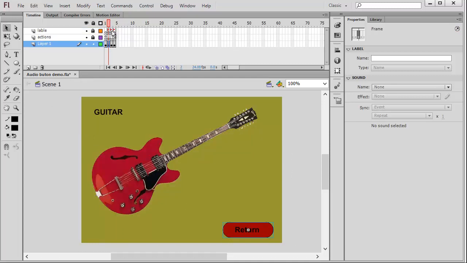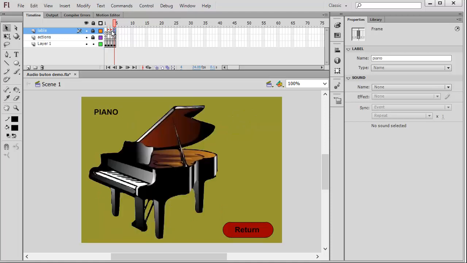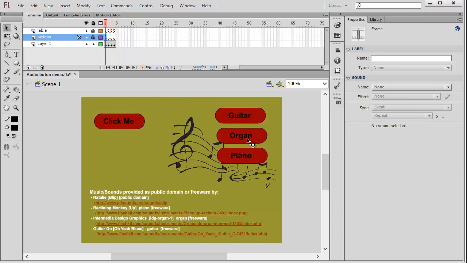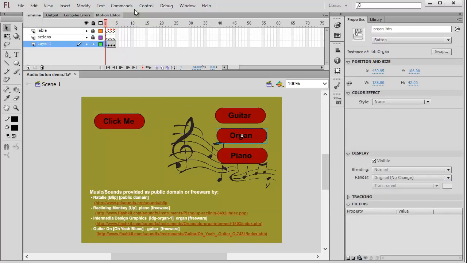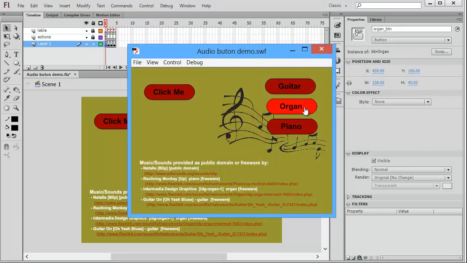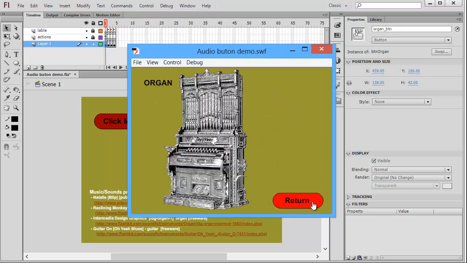So I do the same thing for organ and piano. And I could add those sounds to those buttons. So right now, if I test this, organ simply goes to that frame and stops.